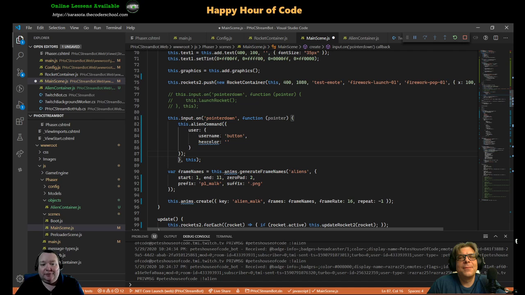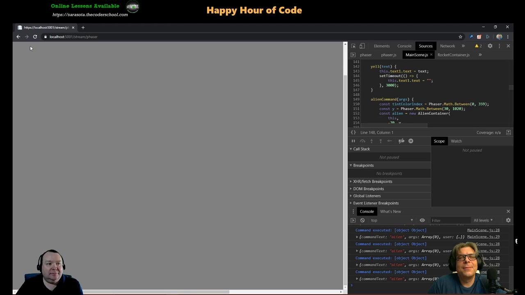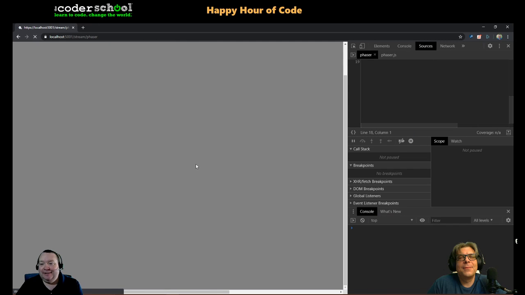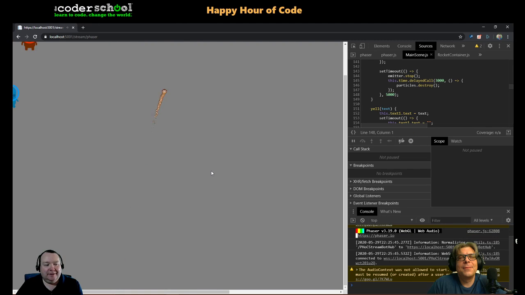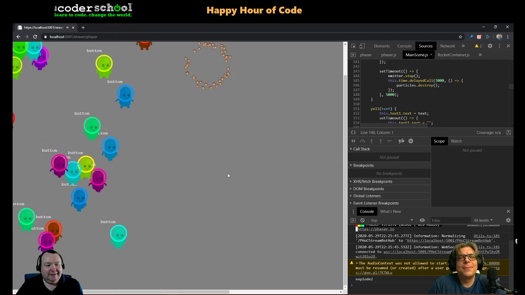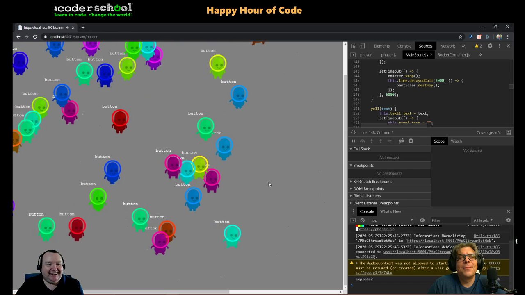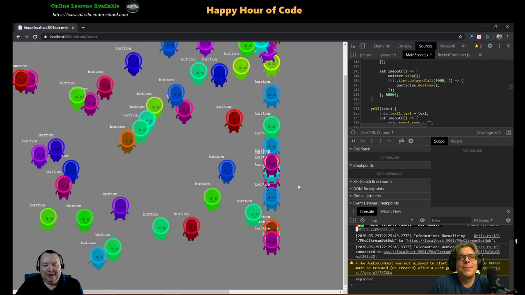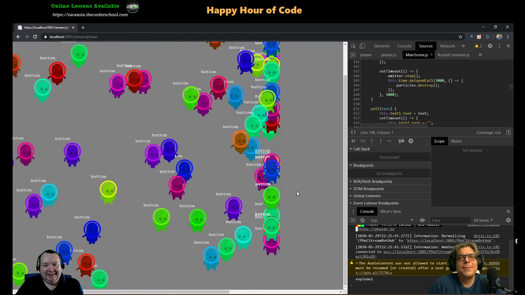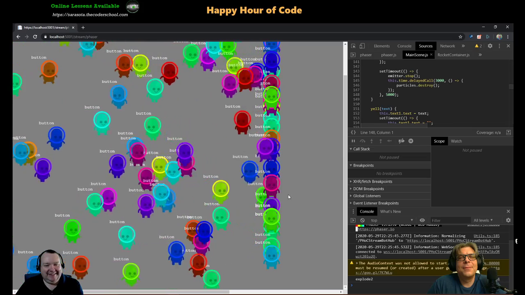So that way the pointer down would actually trigger it. Oh, so you can spam it. Yeah. You just get a lot. Okay, they all stop at the same spot. Yep, and run back.